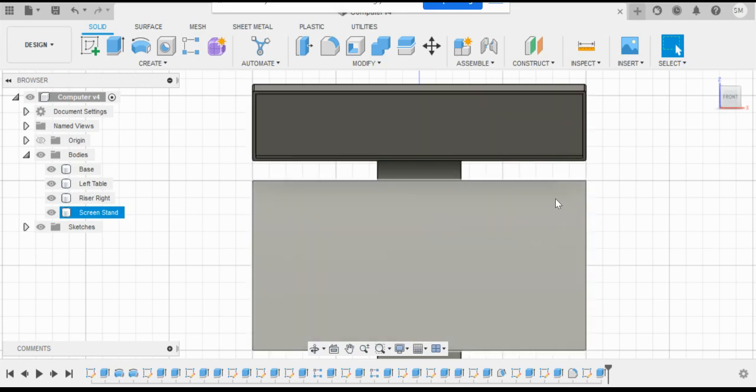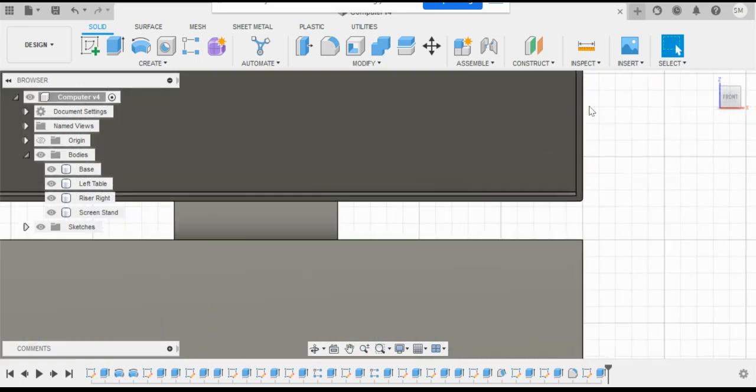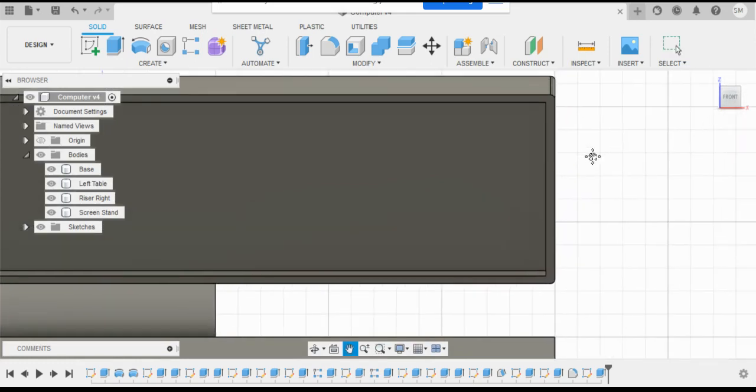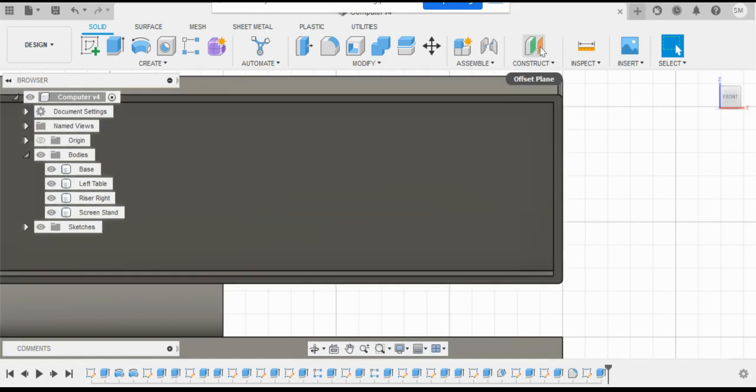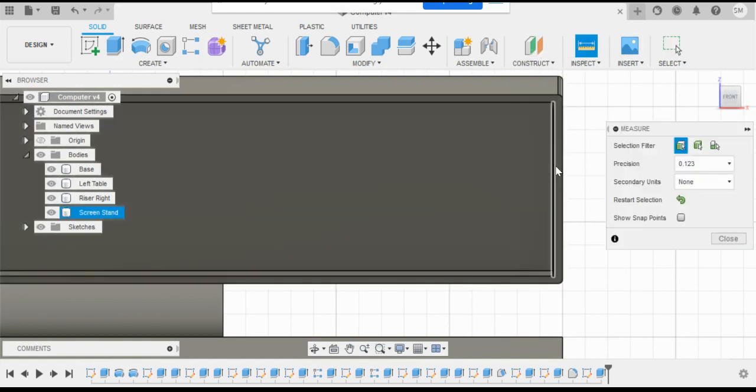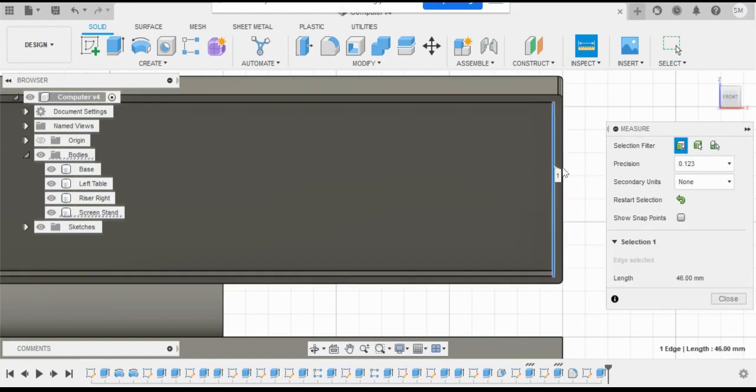Now, the other thing that I need to figure out is how thick is this border, this bevel all the way around? I don't know if bevel was the right word, but let's measure that. So this is, click right there. I clicked on inspect, click right there. It is 2 millimeters in.